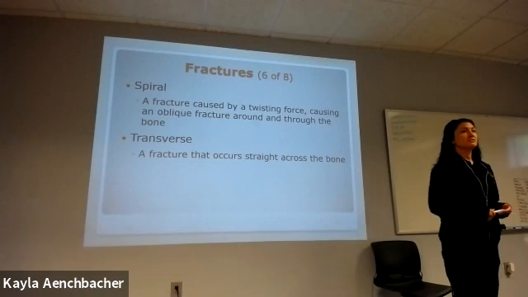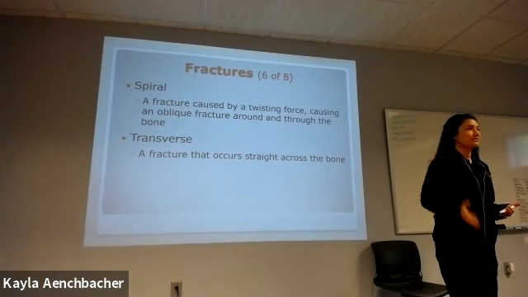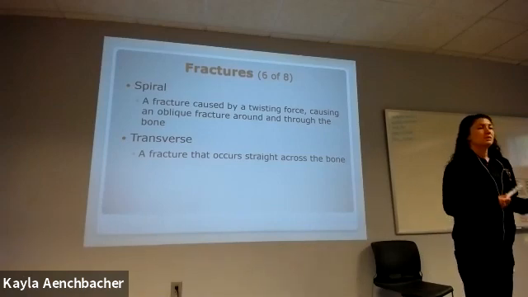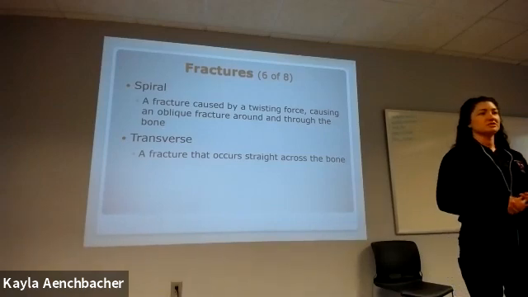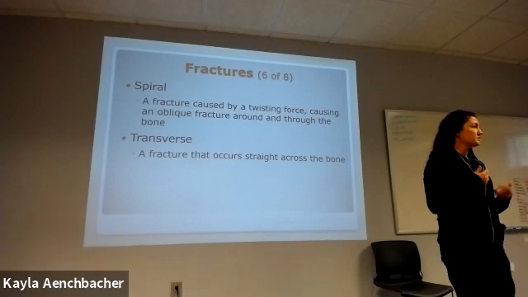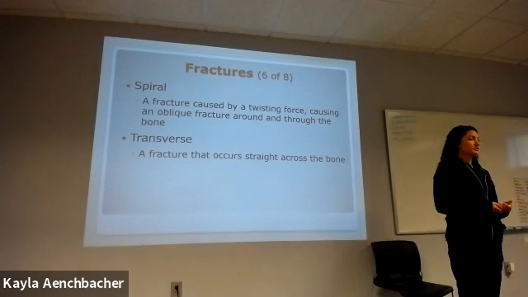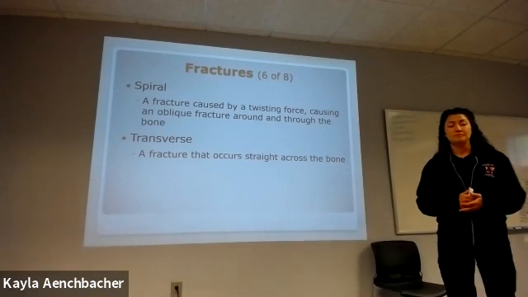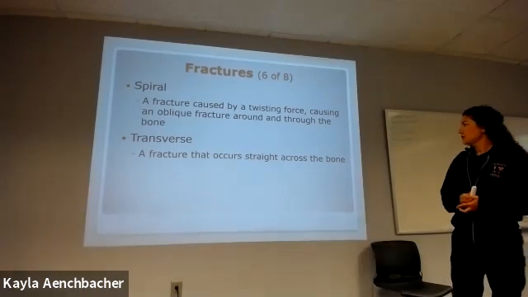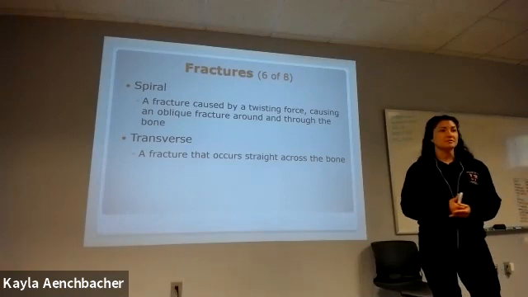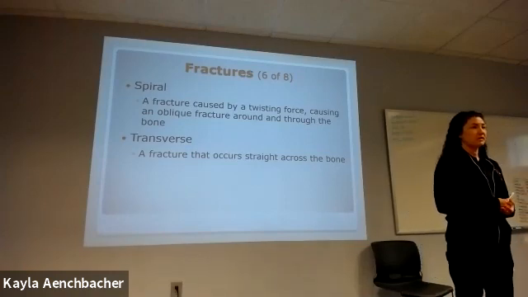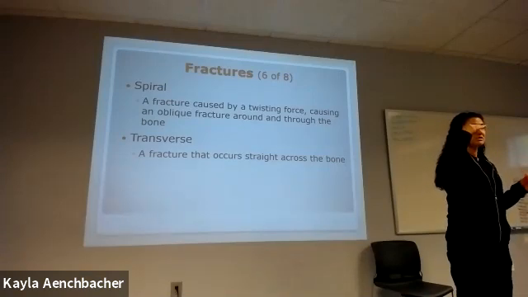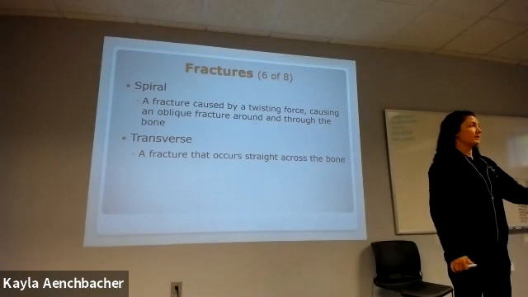Sometimes it's unintentional, like if the kid's about to run out in the middle of traffic and mom goes to grab him and the kid has that twisting motion. We see this a lot with pediatrics, especially because of the pliability of their bones. It's not a complete through and through fracture, but that twisting mechanism creates that partial fracture. Transverse, straight across the bone. Typically a through and through, if you will. It's going to be a nice, not clean, but just a line that goes across the entire diameter of the bone.